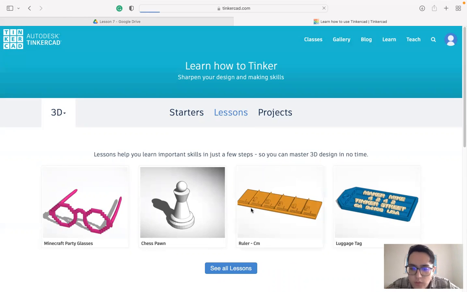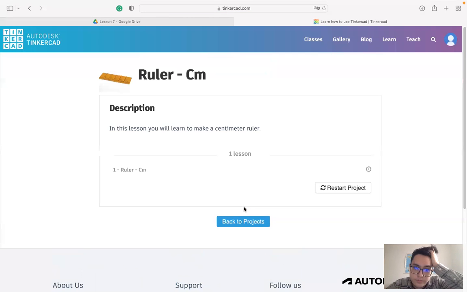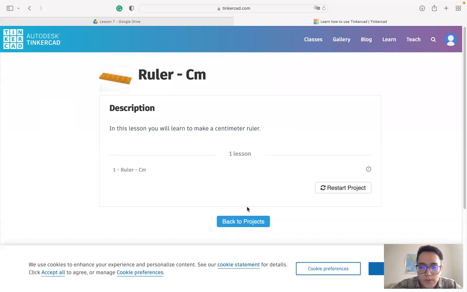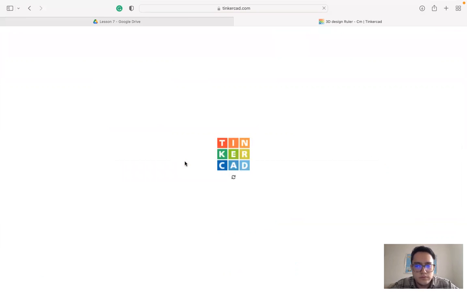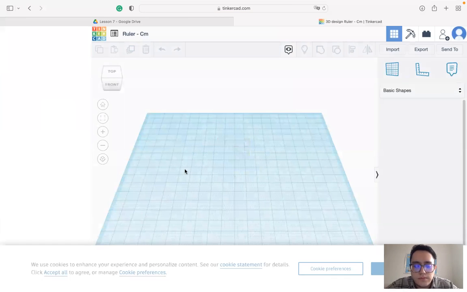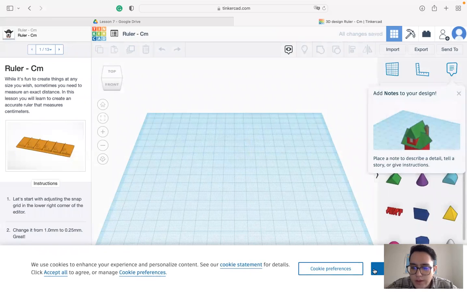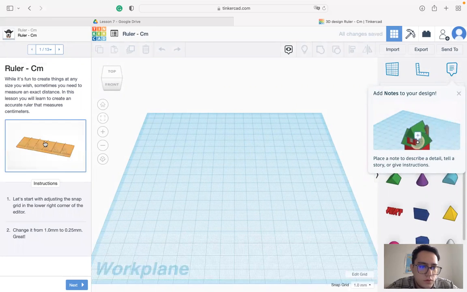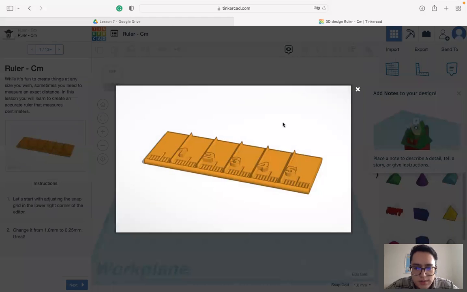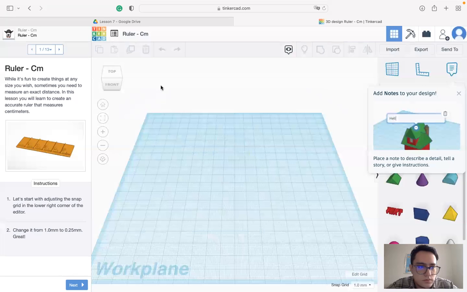So today we will continue with the ruler. All right. So we aim to create this, and we just go through it step by step together.